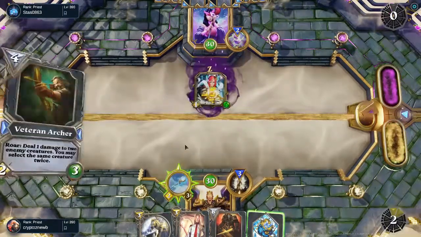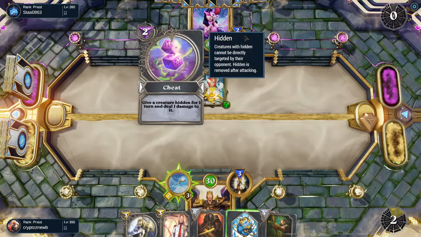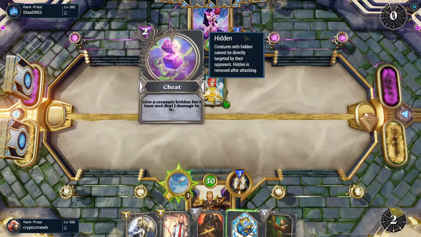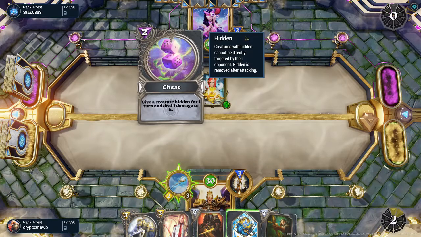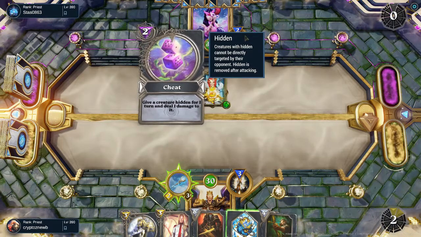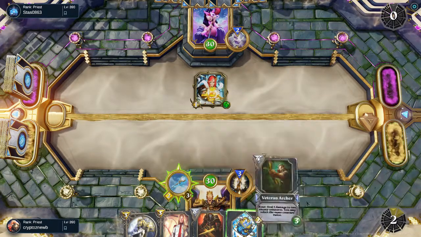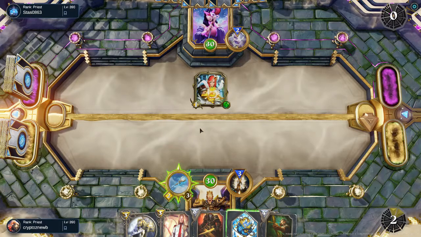I was going to say one of the tricks about the Cheat is if you target an enemy creature and it doesn't kill them, it'll hide them. And if they're front line, that means that you can bypass the front line because you can't attack hidden creatures. So that's a neat little thing to know.